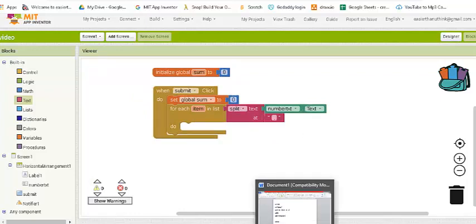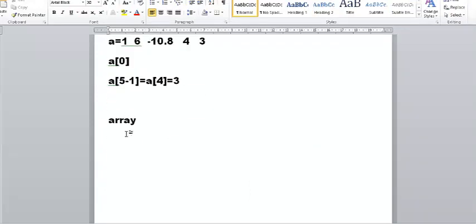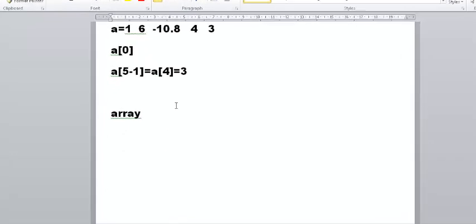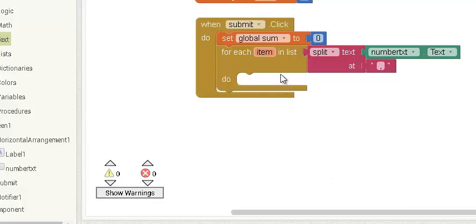Now this means that if I have an example like, let's say, 5 comma 1 comma -1 comma 3, when the split is done on the variable, I'm going to get the first item 5, the second item 1, the next item -1, and the next one is 3. So the item is that number. And then I'm going to update sum.